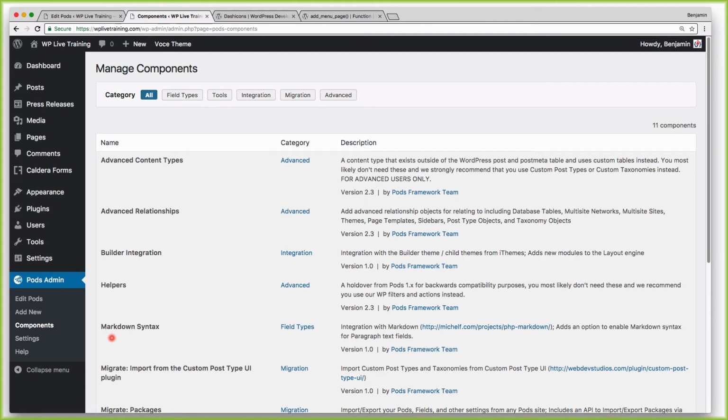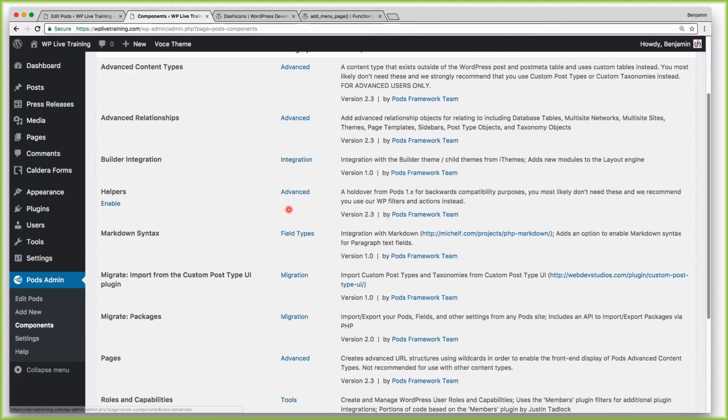There are a number of non-enabled components. And there is really one component that I want you to know about that is going to make your life easier in order to show the information on the front end. Because I think for anybody who works with custom post types, viewing that front end without all the special content is going to be an issue.